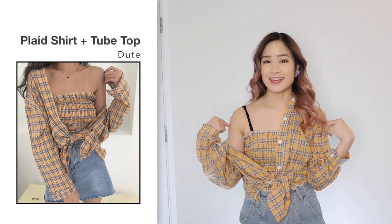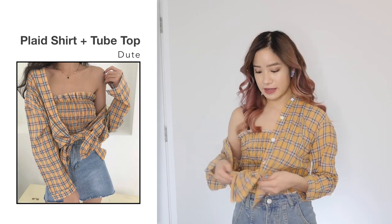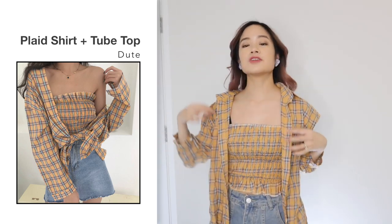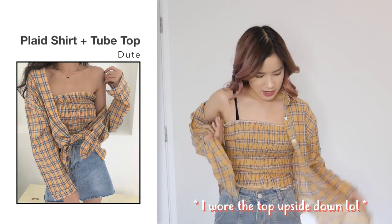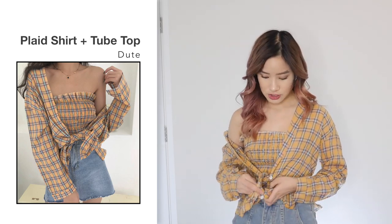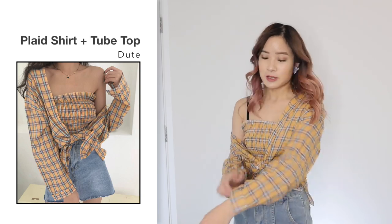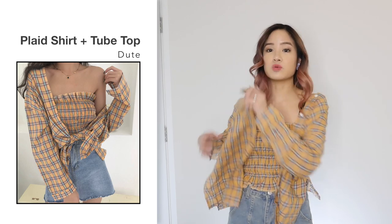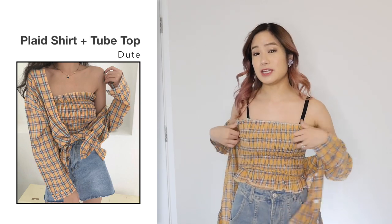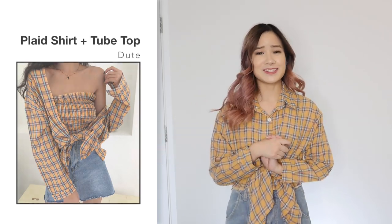Next, I got this tube and shirt set in yellow in a size small and this one was $15.09. I actually thought this would be stuck together, but they are actually two separate pieces. It's quite versatile because you can wear it however you want — in the photo they had it going off one shoulder and then you just tie it up. It looks exactly the same as the photo if you wear it this way. I never thought about wearing my shirts this way before, but I really like this. The material is actually pretty good quality and the size fits me perfectly. There are so many ways to wear this, which is what I love about it — definitely worth the price.